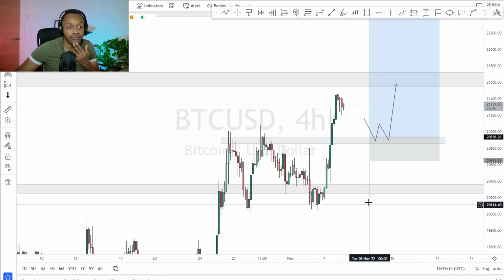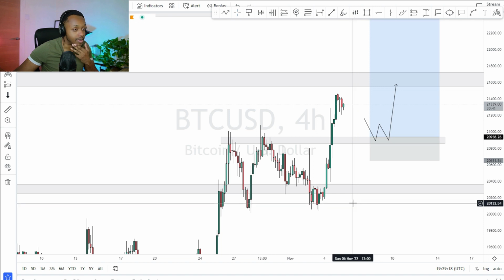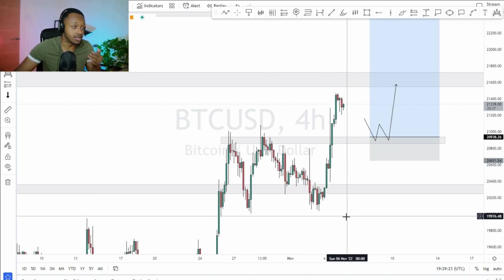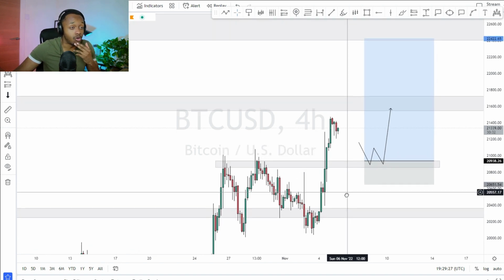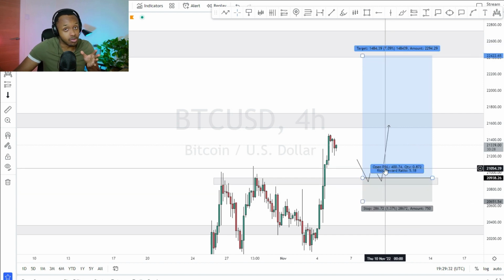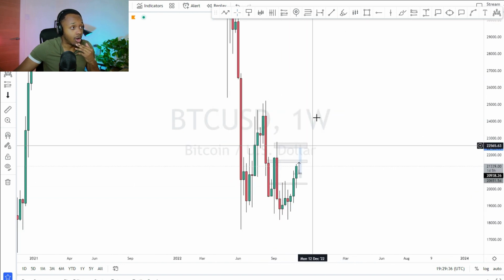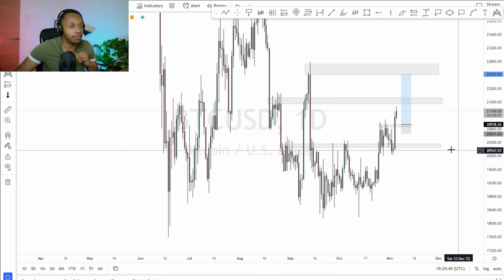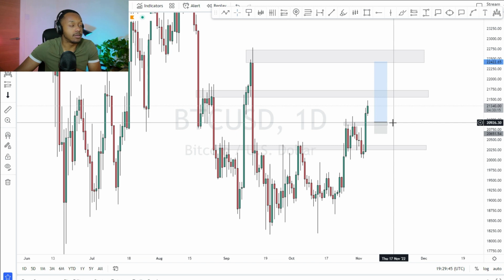So keep an eye out for this 2938 level, 2100 we can call it for Bitcoin. But we're rejecting that level. We're starting to implement some higher lows into the market. So by my view of things, it looks like Bitcoin does have a lot more upside, especially if we can get to 22,400. We might even see a bigger breakout and actually look at potentially the market placing a little bit of a low here for a bigger correction higher up. So do keep that on the cards. But for now, just going to be looking at 21,600 and 22,400 for next week for Bitcoin.